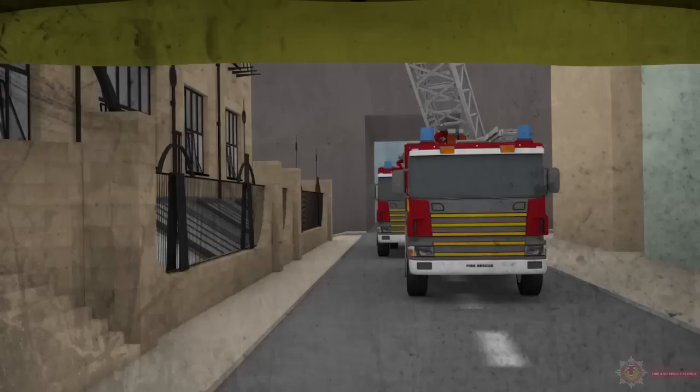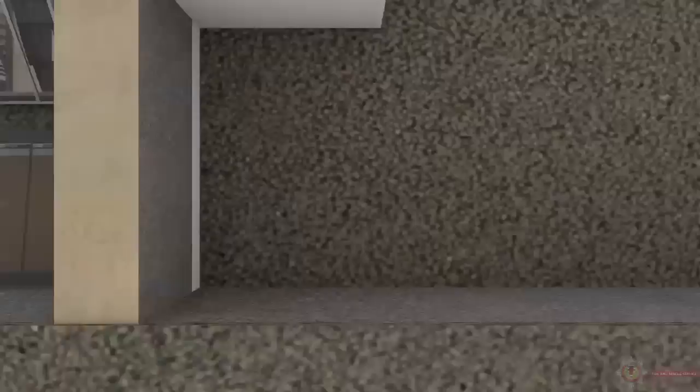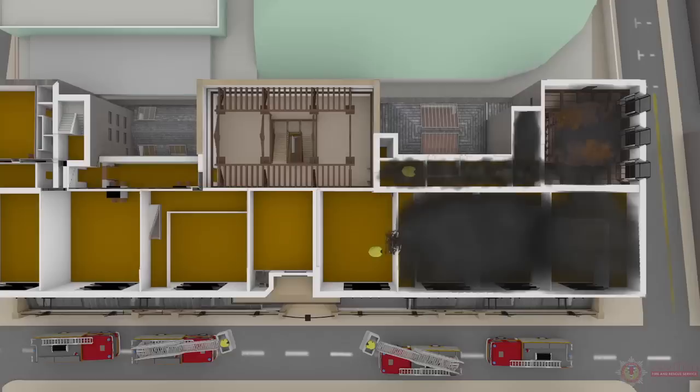Six BA teams were in constant turnover from the Entry Control Point on Scott Street. From the Renfrew Street entrance at Sector 1, BA teams made their way to the ground floor and first floor corridors which gave access to the west side of the building. They worked on creating a firebreak to keep the fire contained to the west side. On the first floor firebreak, they knocked holes through the wall into Studio 43 to assist with firefighting, as the fire in this area kept flaring up and required constant attention.